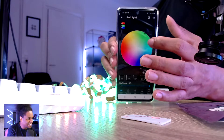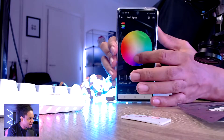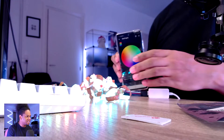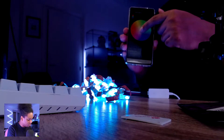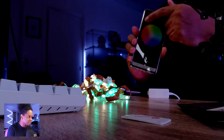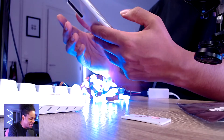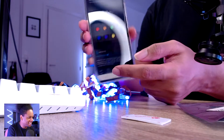The brightness is too high — let me try to adjust it so you can see the color change better. The middle is supposed to be white but I'm getting very blue lights. Cool thing is that it works. There's also a mic setting at the bottom of the app — you can see it in the middle here.